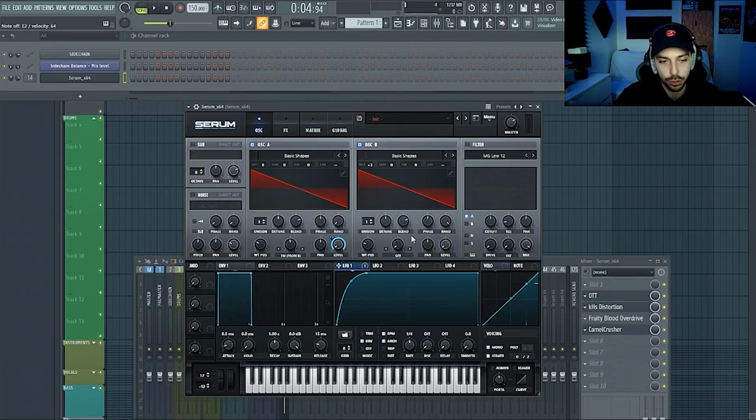Once you have the structure of the sound, the basics of the sound, which is what I just did here, you can start to add stuff that's gonna give some texture to the sound, and eventually change the pitch, the semitones, the fine tuning, to make sure you're in key with your track. So let's tweak some knobs here and see if we can make it a bit more interesting.